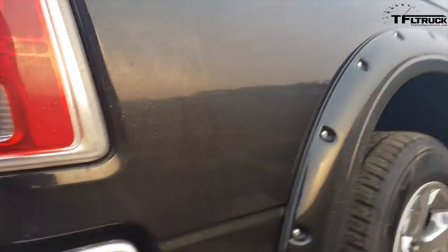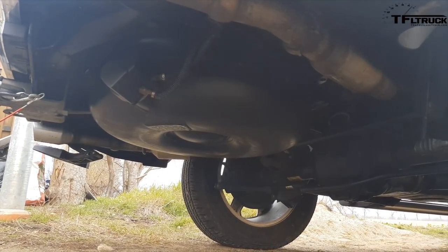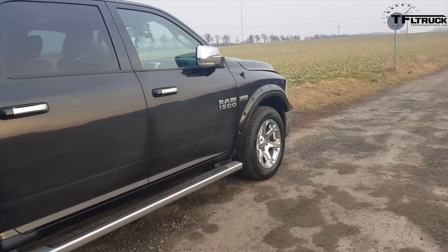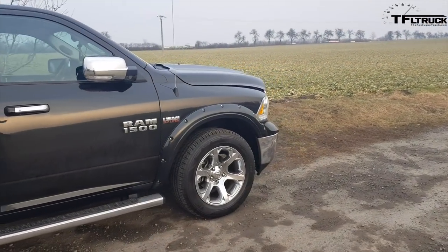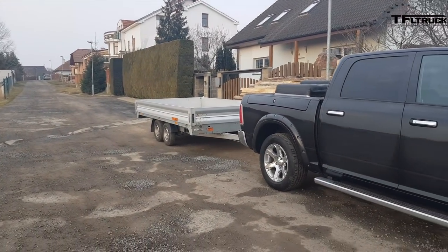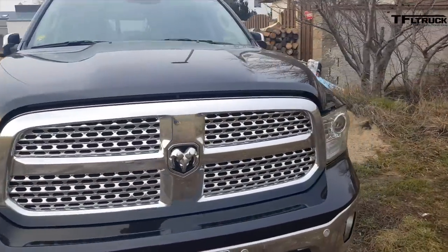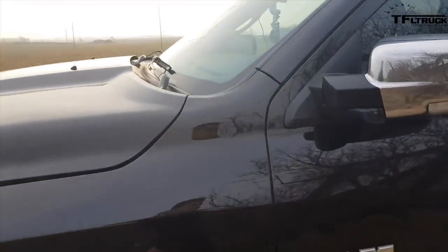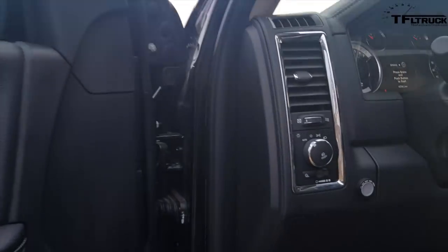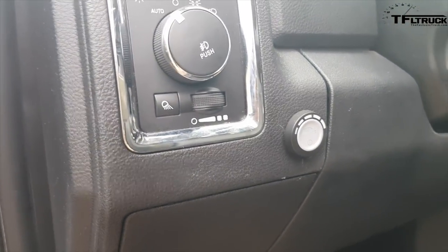The last but not least is this — as you can see there is no spare tire. It's because this is a liquefied petroleum tank, or LPG. If you asked why I converted this truck to run on both gas and LPG, it's simple: when I tow a significant amount of weight behind this pickup truck — which is possible because this beast can tow quite a lot — it's better to use LPG because of the price. The price of LPG is approximately half. The only way you can tell this pickup is converted is this small button which turns on the LPG.